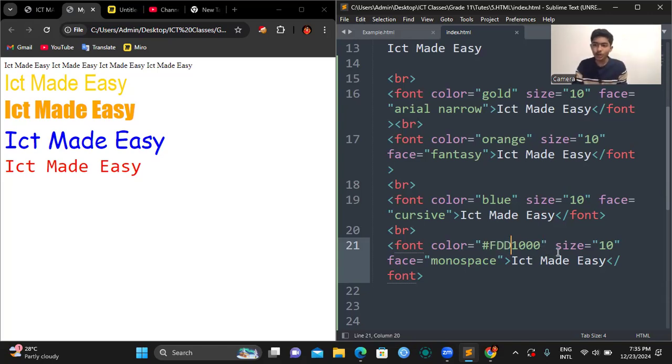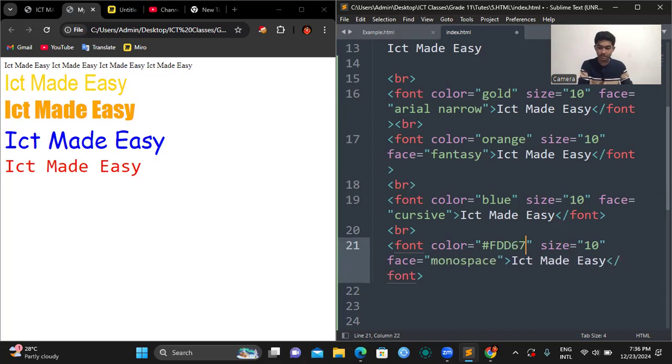So in Unicode, you have learned, right? Under Unicode, you can give colors as well. There are code words for colors. So FDD1000 is the code word for red. Likewise, there are lots and lots of examples for code. If I change one number, the color will change. I can make sure of that.